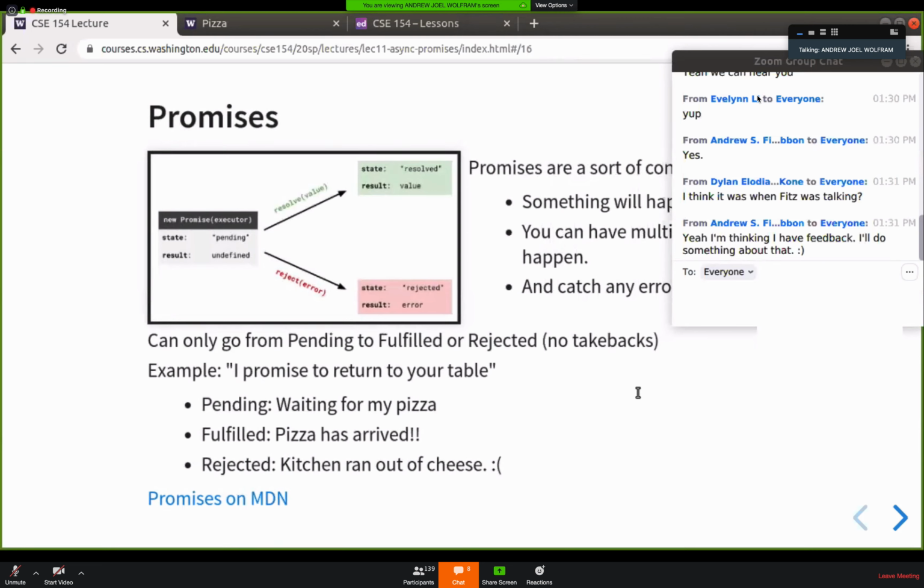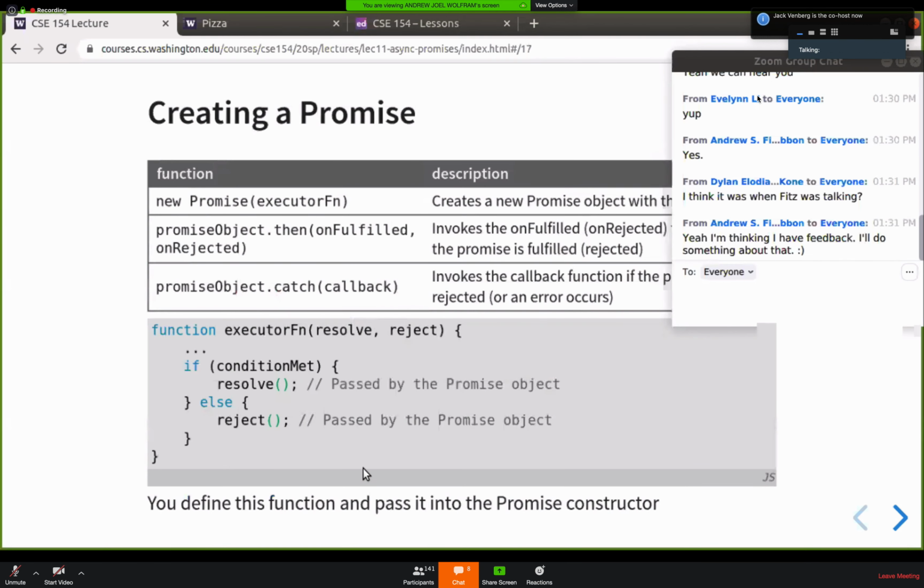And so, if you return to the example about the pizzeria, sitting down, ordering food, when the waiter leaves your table after you've ordered, he says, I promise I'm going to return to your table. While you're waiting for him to return, the status of this promise is pending. If he comes back with the pizza, we fulfill the promise and we're going to eat it. And if he comes back without a pizza, we reject this promise, and then we're going to do something else, probably like go to a new restaurant. And so how do we create a promise in our code?